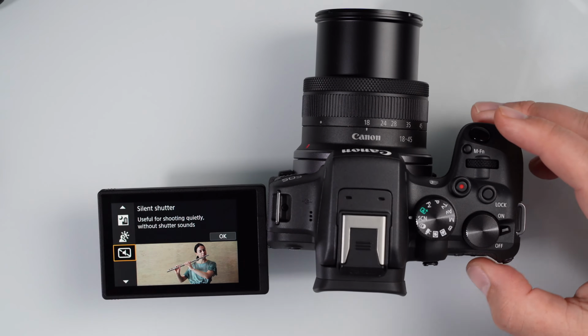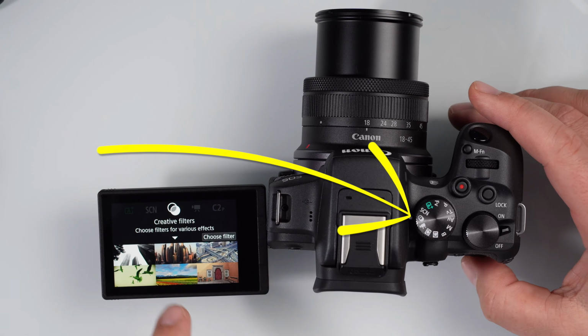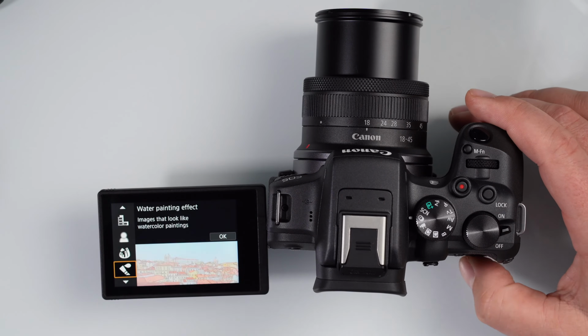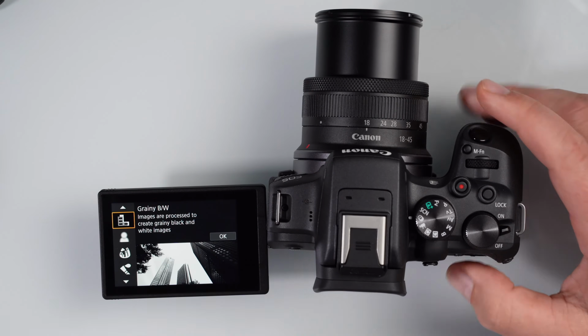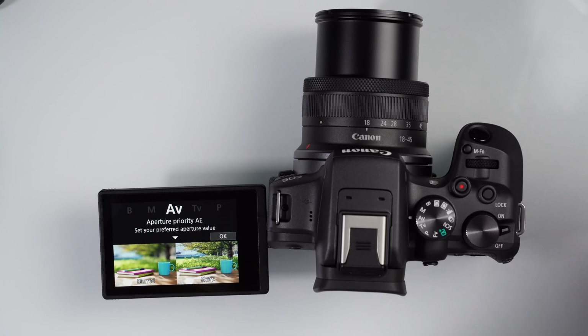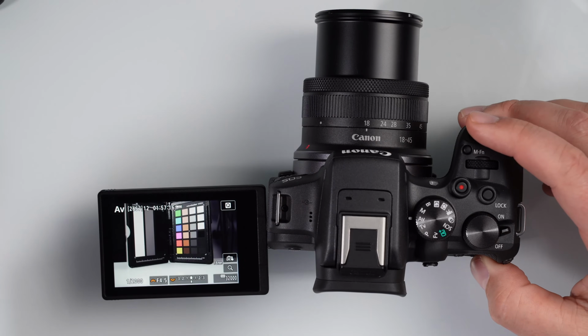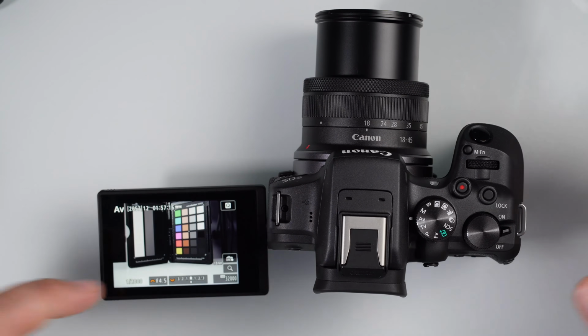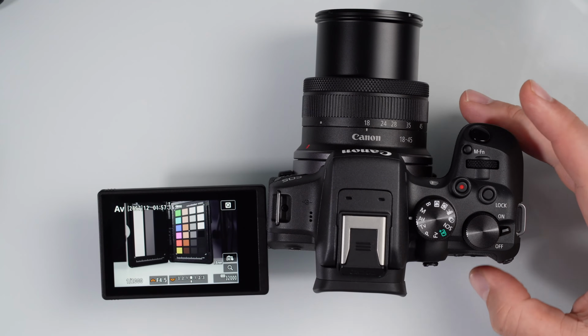Your camera's now in silent mode. Now, creative filters, this is where you can choose different filters: black and white, blurry, fisheye effects and things like that. But if we go into aperture priority mode, which is one of the modes I use most often on cameras, this is what the camera looks like. And the default view of the screen looks like that.